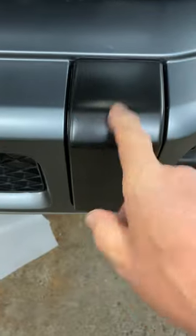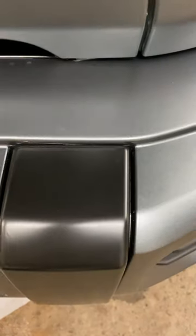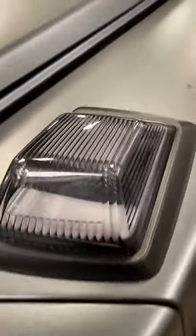We did all the turning signals — all the turning signal lights are done. All the reflectors in the front are done. We did the front chrome delete on the bumpers; they were chrome, now they're black. The only thing we didn't do is the headlights — the customer didn't want them done. Turning signals and side reflectors are done.